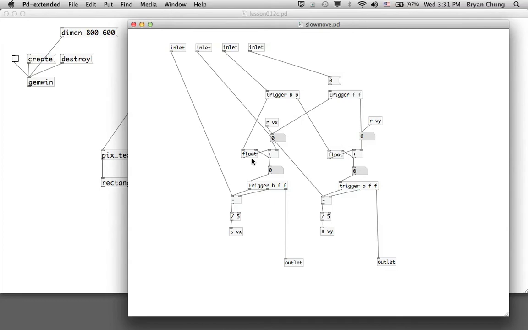So if you want to keep something persistent in storage, you use something like the float. A float is a number. We have come across, for example, integer and float in the previous exercise. We make use of the float to maintain a number. By using this feedback form, you can see the output of the float will go to the input of a plus, and the output of the plus will go back to the float again. We have a very short demonstration of how this works later.